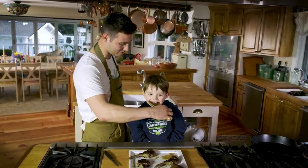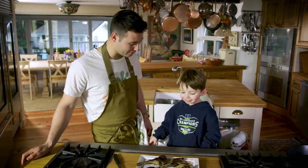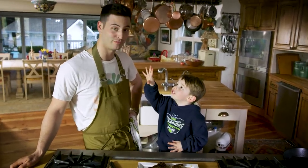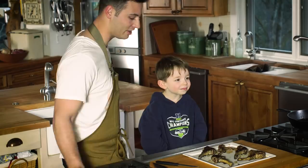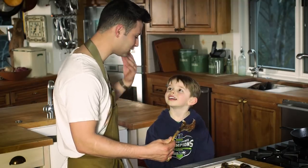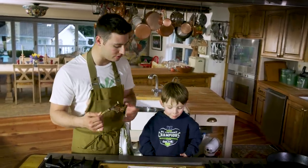Hey, you want another bite? Because it's so good — take another bite, like a big boy. That's incredible. Now all the girls are going to love you. Do you have any girlfriends right now? Three at school, and two more — five total. Oh my, five girls! You're just really playing the game out there. Okay, should I take a bite? Here I go — the moment we've all been waiting for. Oh my gosh, that is incredible. Lamb has such a unique taste, but this was cooked perfectly — medium rare, just how I like it. You got the beautiful garlic, the rosemary, that olive oil.